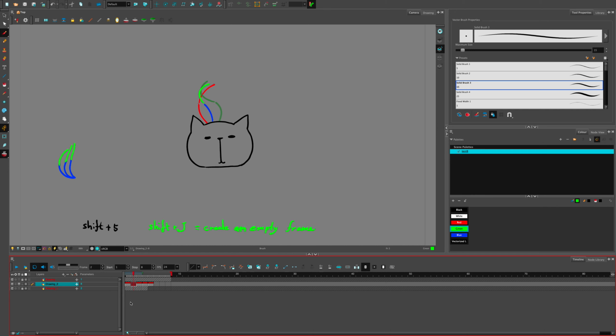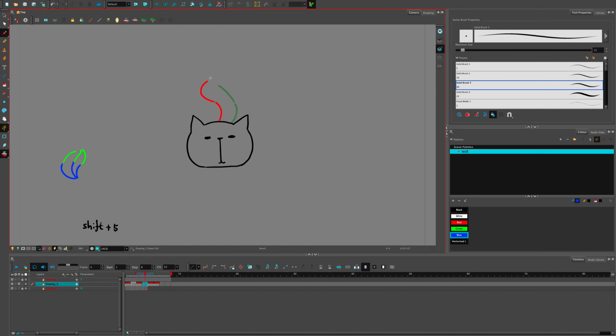Once you've done that, we need an in-between for this one and this one. So let's create an empty frame by pressing Shift J on your keyboard. This part is probably moving fast, and there should be a little bit of slow in.